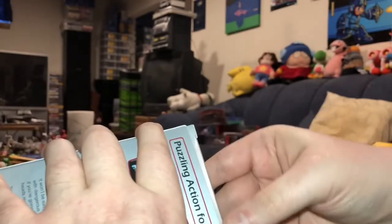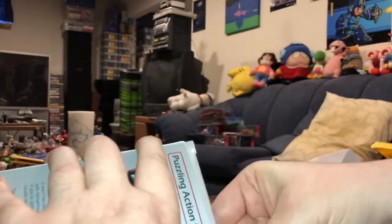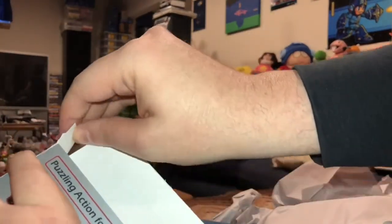He didn't just create an authentic looking box for his Homebrew game, which I will be showing you gameplay footage of here in a little bit. He created the full package, an instruction manual, a nice looking cartridge, a warranty card. Yeah, the man did not slack off in any part of this presentation. Look at this beautiful orange cartridge.